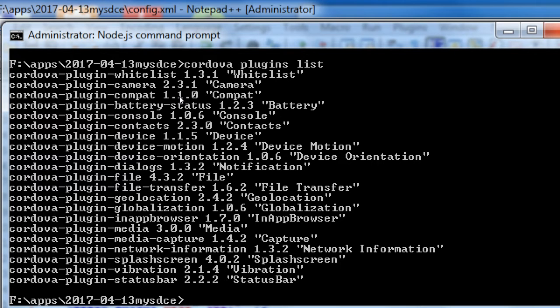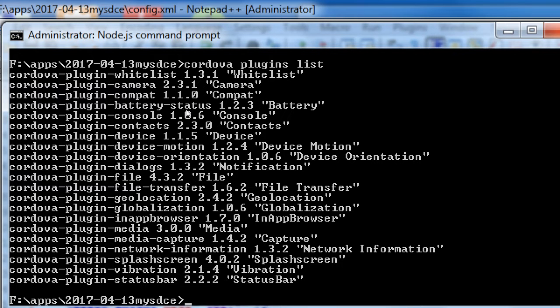Globalization is about setting up the ability for your project to be multilingual. It's not that it'll do it automatically. Let's say I wanted an English and Spanish version of the project. With the globalization plugin, I can do that, but it doesn't do it automatically. It sets up a system for your app to be translatable. If you would like to do that, you can leave it, and you'd have to read the documentation on how. For us, we're not going to do it yet, so I'll remove globalization.